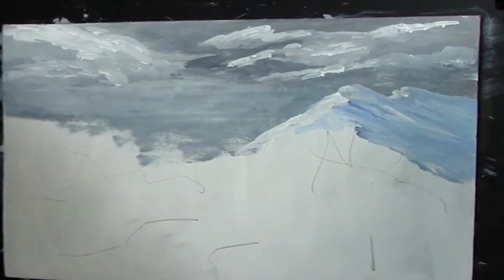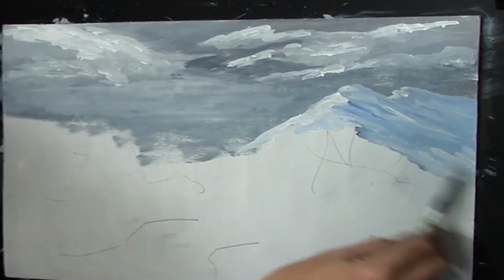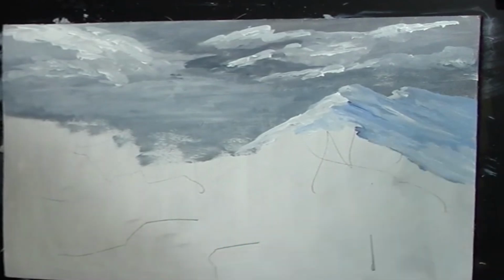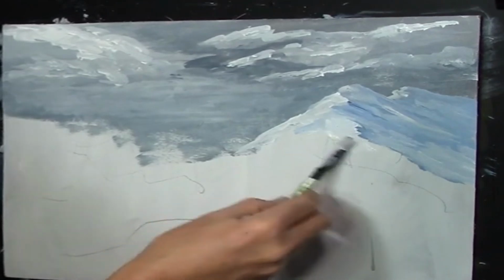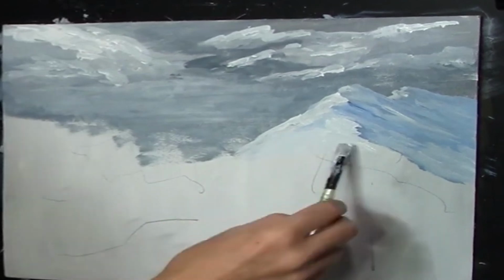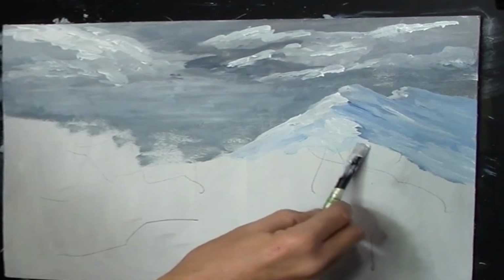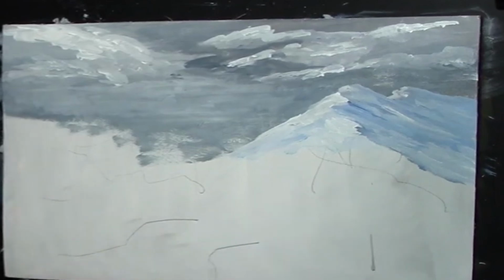Let's just bring that down there. Just add a little bit of snow in, like that. So let's bring a bit of snow on the front of this mountain now, like that. Let's just add a little bit of colour in. There we go. I want to go a little bit darker now. And I like doing snow. I think painting snow is really nice. I really do. I like painting snow.